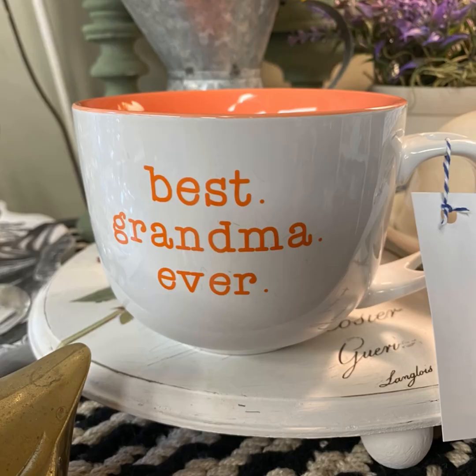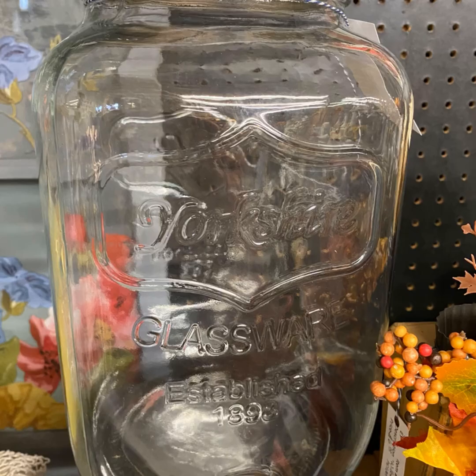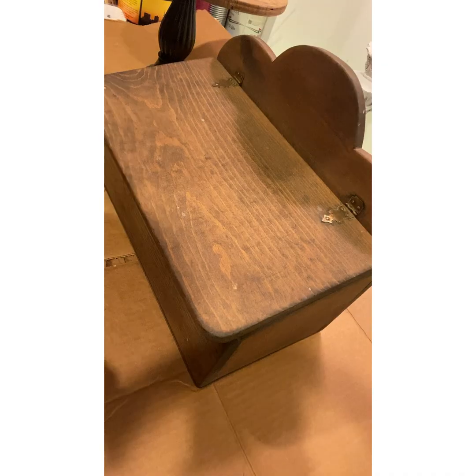And then the next is a very sweet Best Grandma Ever mug, which is really pretty, perfect condition, brand new, never used. And then finally, I found this 2-gallon mason jar that I have in my booth, and that would be a great item for dog treats or decor for the holidays.